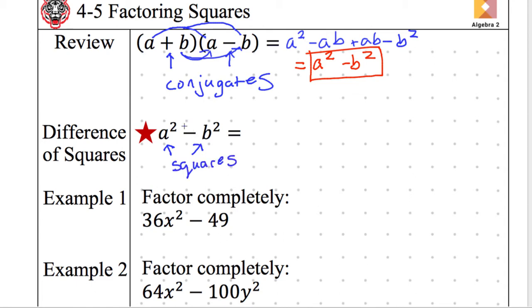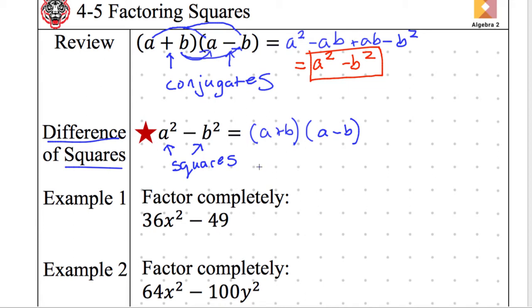And you see a minus sign in between them because that's the definition of what we're doing. We're doing a difference, not a sum, but a difference of squares. Whenever you see 2 squares with a minus sign in between, they will always factor this way into conjugates. So we just have to rewrite the original problem, which is A plus B times A minus B. It's the same binomial, but a sign in between that's switched.